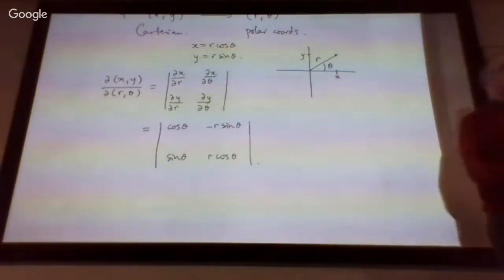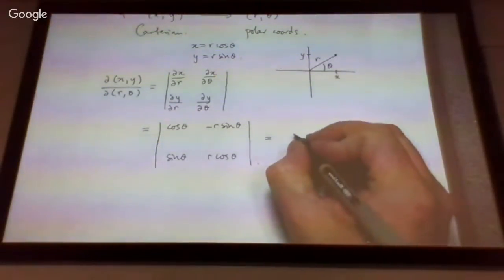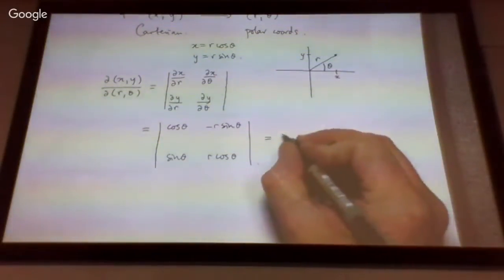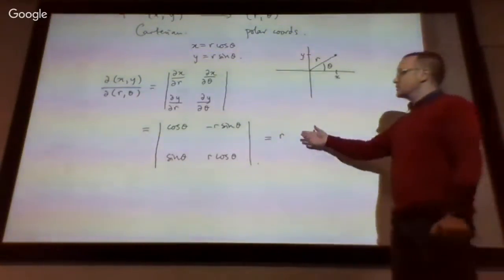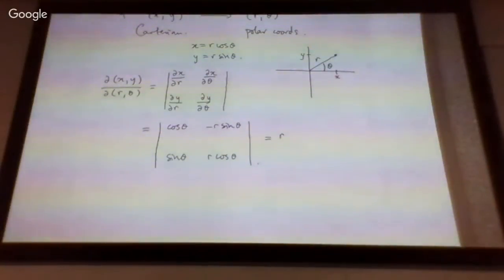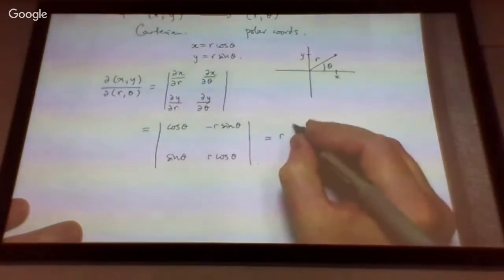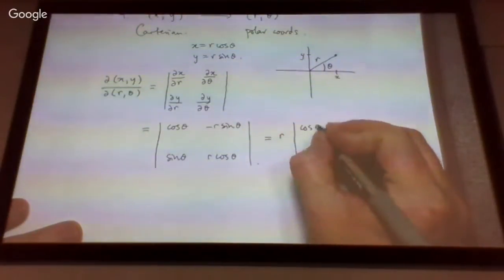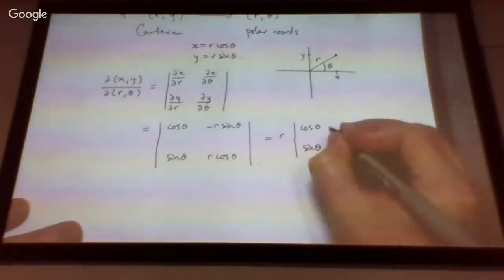And this is a 2 by 2 determinant, so we can expand that without too much difficulty. Or well, to continue the theme of something you've been doing with Stephen, maybe we should try factorizing that using properties of determinants. And there's a common factor in that second row there, so I can take out the r, and I'm left with cosine θ, sine θ, minus sine θ.